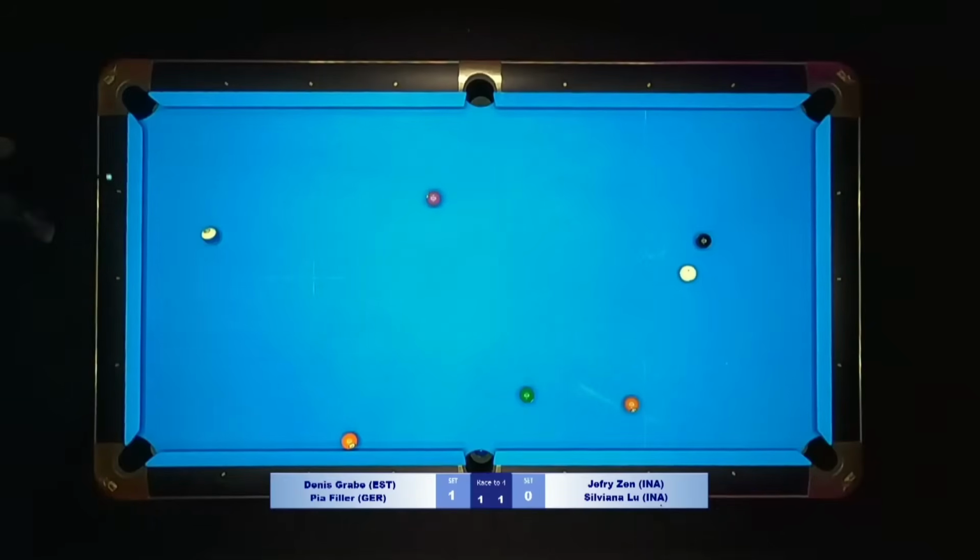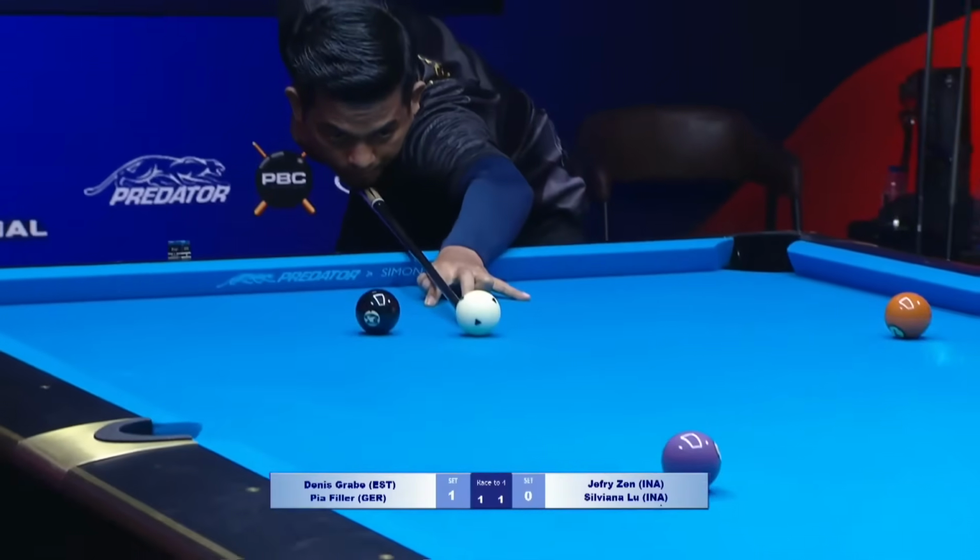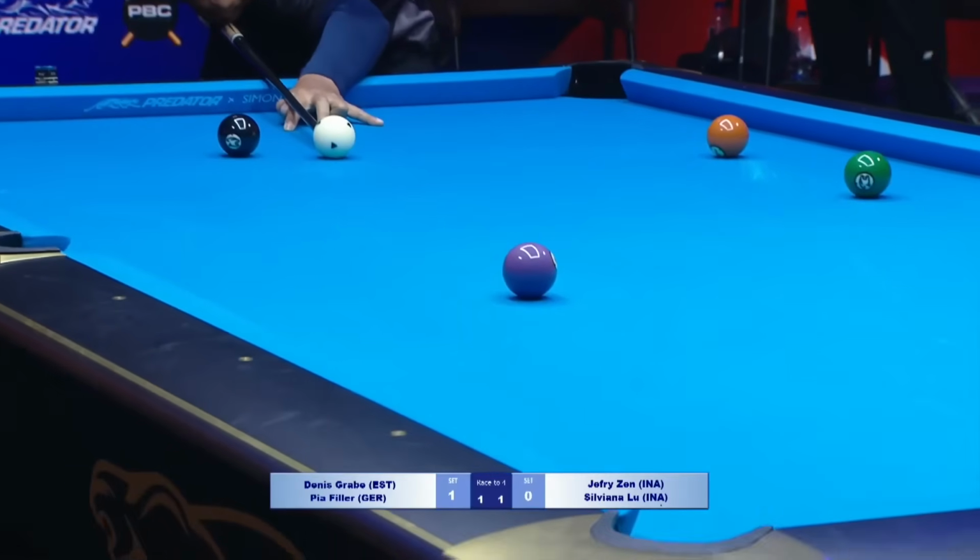Well, is he able to at least get anything for distance? Don't think so, really. I think this 4 ball, Jeffrey might still be able to make the 4 and draw in between the 5 in the side pocket into the rail.